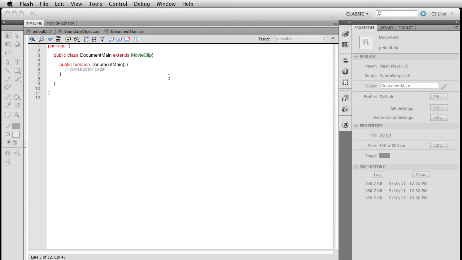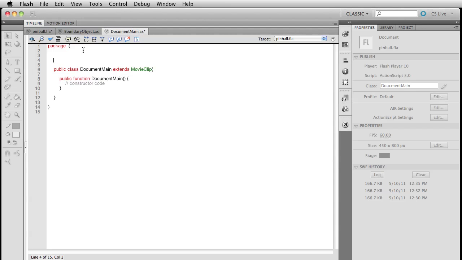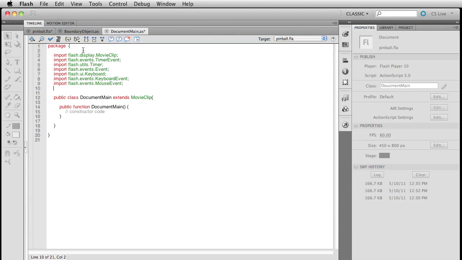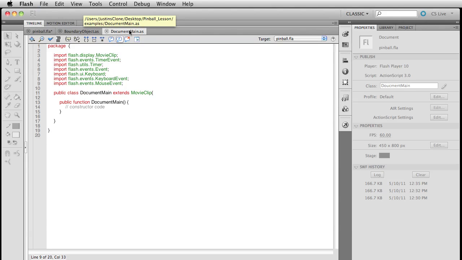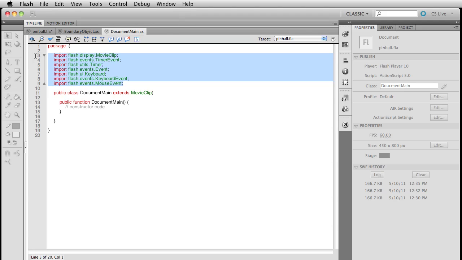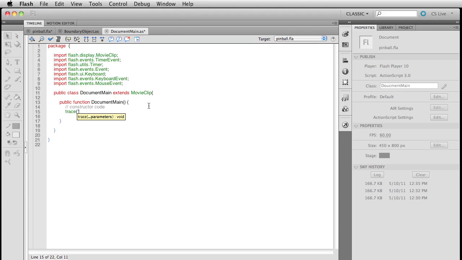I'm also going to have you guys, if you're playing the home game, go ahead and paste in, from the source files, all the functionality we're going to need later on for this particular file, so we don't have to worry about it right now. And next up, what we will do is just make sure this is working.